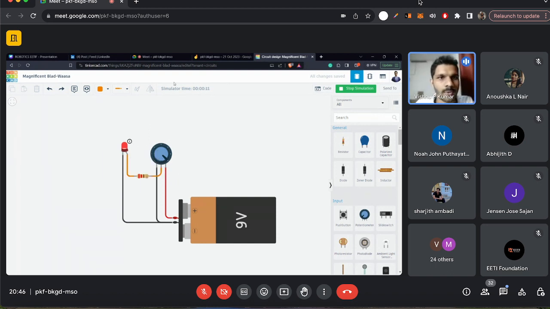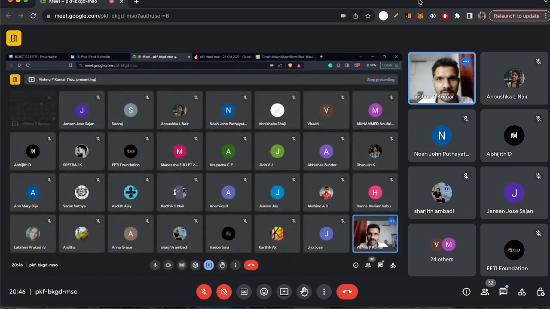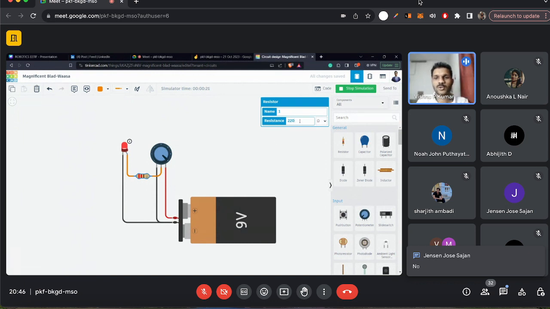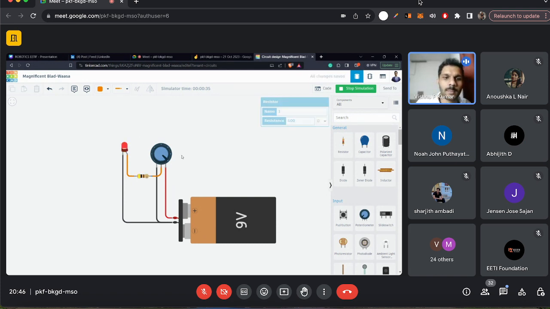So has the LED blown out now? Earlier the LED was blowing out, right? Now the LED did not blow out. Yeah, so we can just increase the value. 220 is not enough, so we are giving it maybe 547. Okay, now the warning is also gone. And I can try 400. 400 is also fine. The potentiometer is at maximum value and the LED is not getting blown out, or we aren't even getting the warning. Okay, so the circuit has been designed perfectly.